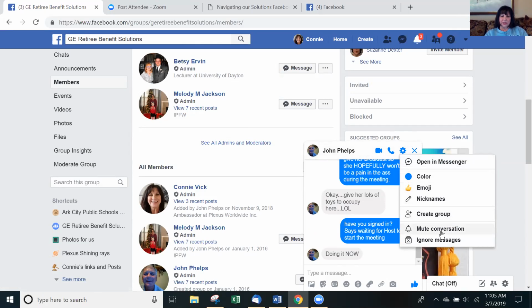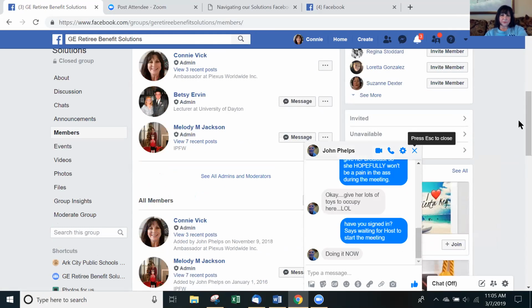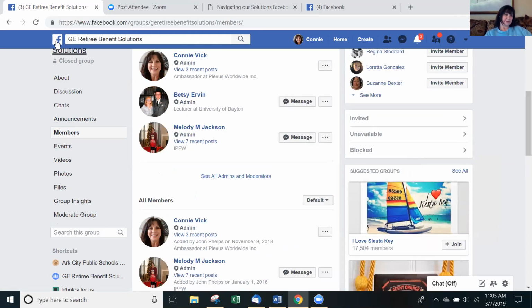can either mute a conversation, which is really good when you have a group conversation going. You can mute the conversation or even from an individual, you can ignore messages from that person as well. So you don't have to go through your settings. You can ignore messages, and that's how those other names you saw were there. I ignore messages from people that keep sending me those chain letters and stuff. I'm like, yeah, done with that.